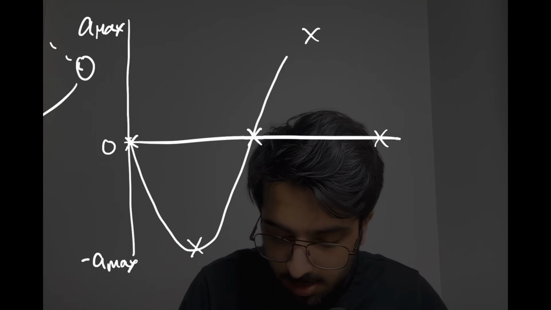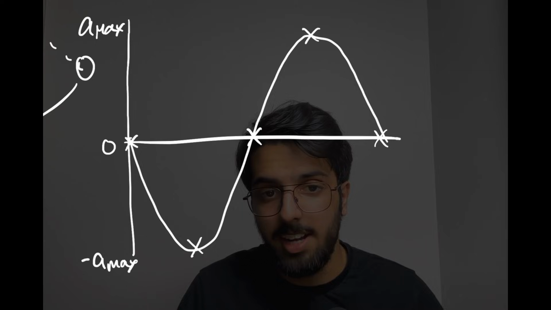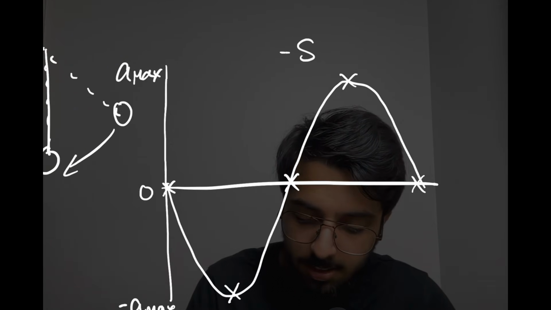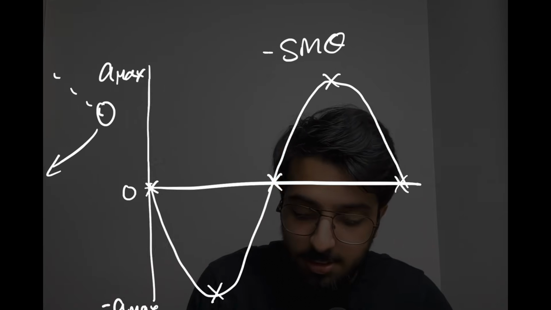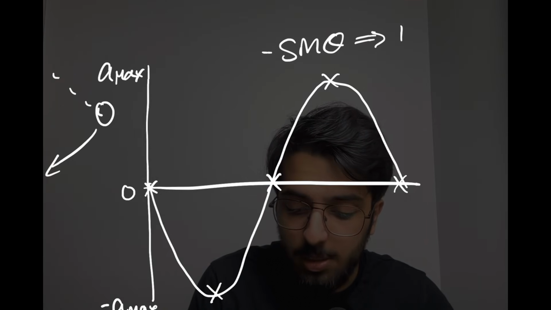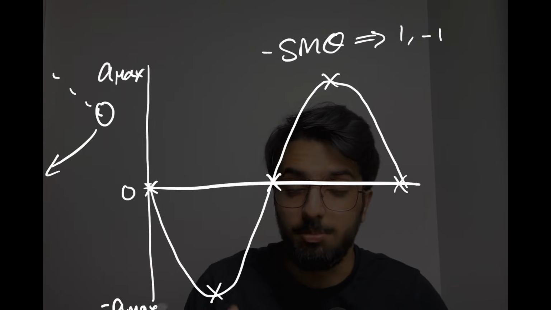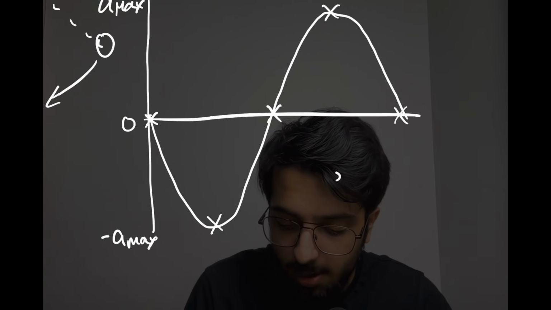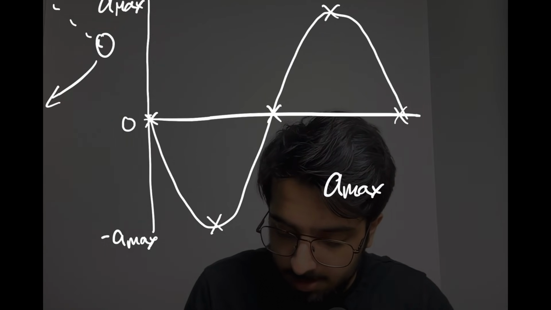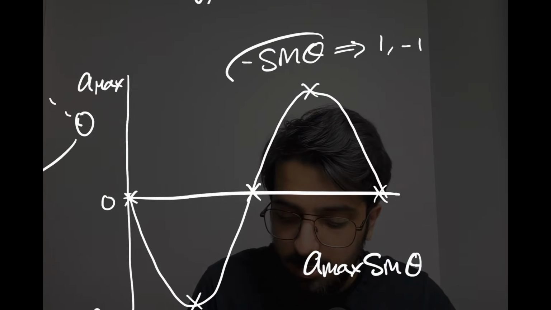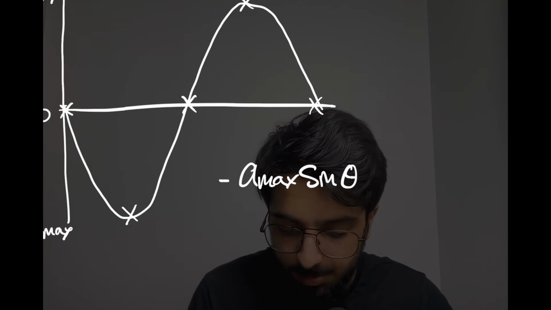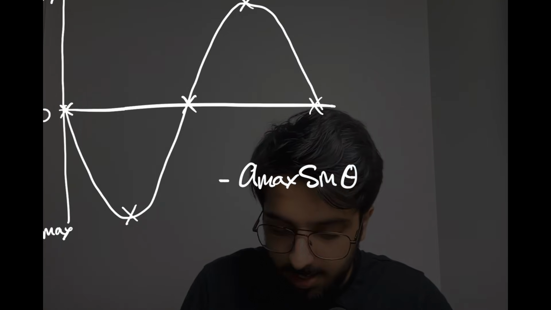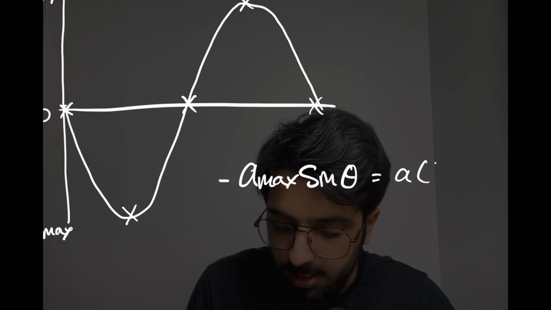And as you can see, we get a sine graph again. However, this is a negative sine graph. Okay. Once again, a sine graph is useless because, you guessed it, it returns a value between 1 and -1. So we need to multiply it by something, and that is going to be our A max sine theta. Now again, the sine theta is negative, so we need to minus that. Right? So negative A max sine theta. And that is our acceleration at time t.